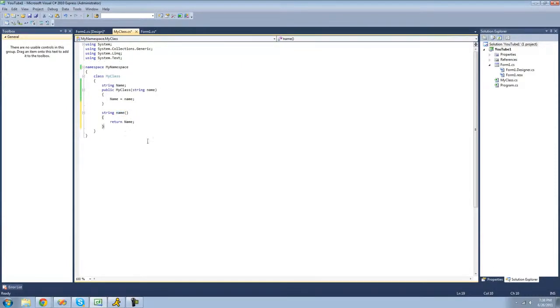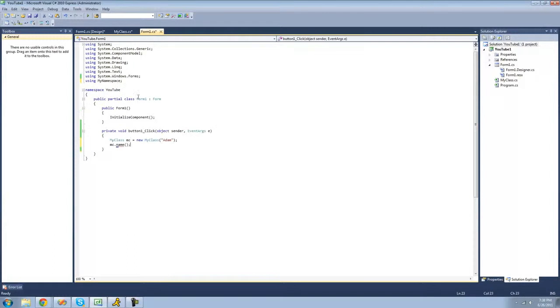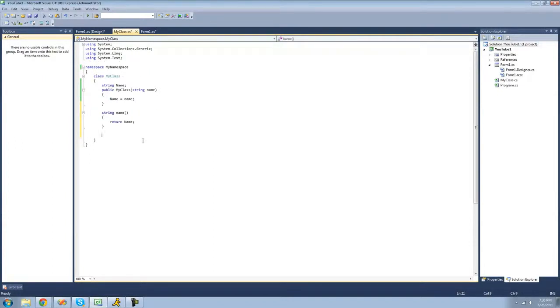Something else that you can do is you can create a static method, and what that will do is it will allow you to access it without creating an instance of this class. So we could just do my class dot and then whatever static method you have inside of there. So if we were to create, oh, and you have to make it public as well.